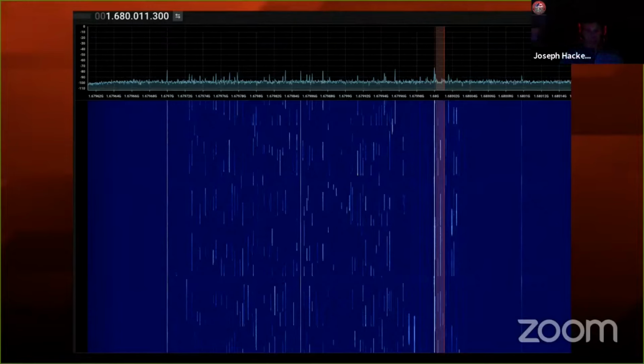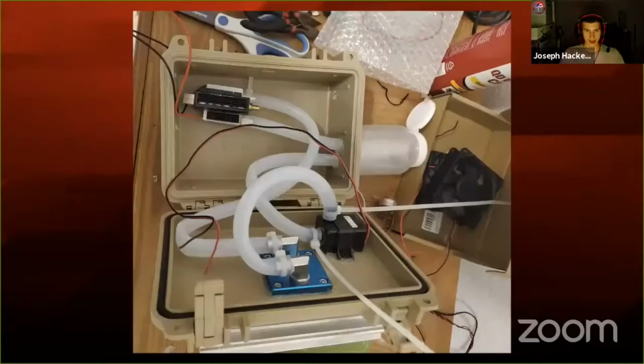So that's the goal with all this, is to make this work outside in a nice little storm-proof case. I know it's very impractical. I mean, a water cooling system is kind of ridiculous for this sort of thing. But I don't know, I just wanted to mess around and have fun and build something cool. So that's mostly what this is about.